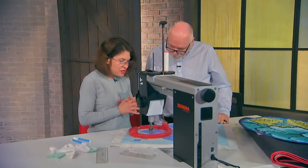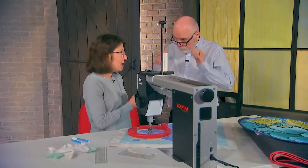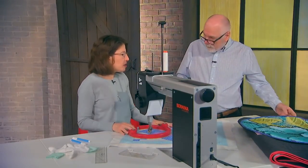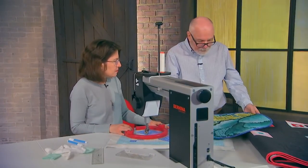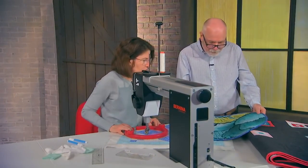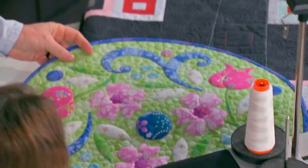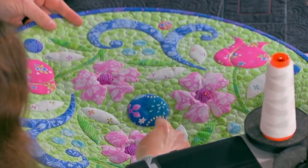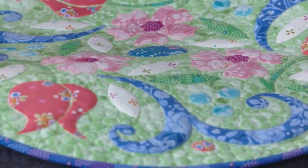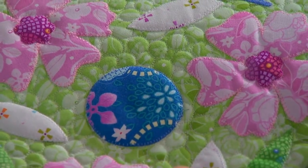Oh yeah, so I love encouraging people to just try new things. Try quilting different things because it is about texture. So let's talk about texture. Tell us about this. Okay, so on this side you can see it's an applique piece, and I wanted really to make these areas puffy, so I did that with dense quilting. And in this case, you're better than the computer for things like that, because this would take you forever to digitize.